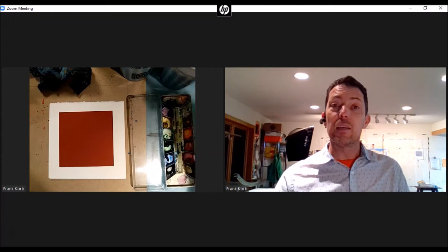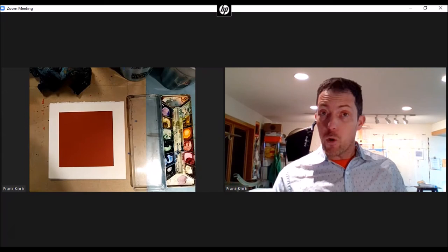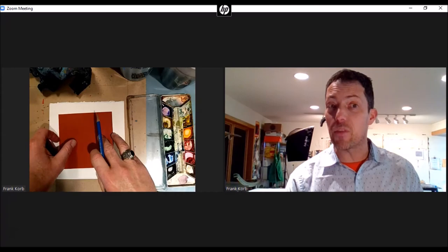We're going to be dealing with 8 different techniques and 8 pieces of paper, or 4 pieces of paper in half. It's up to you. Before we get started, go ahead and find a piece of cardboard or something that's about 4 inches by 4 inches. Mine's 5 by 5. So while we're waiting for the credits to roll, go ahead and prepare yourself something to trace.